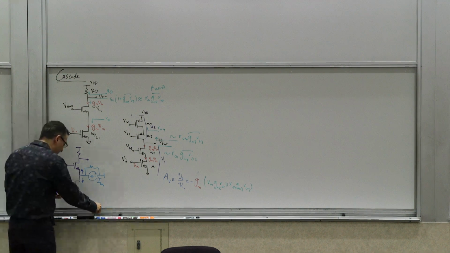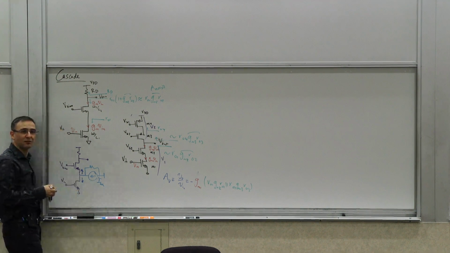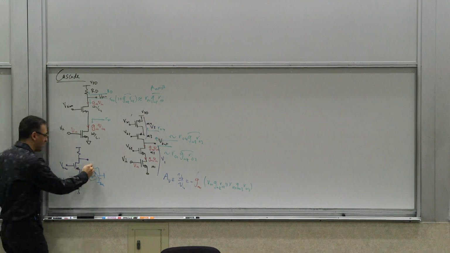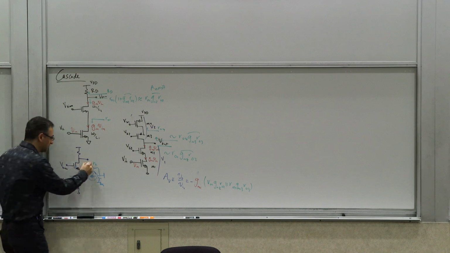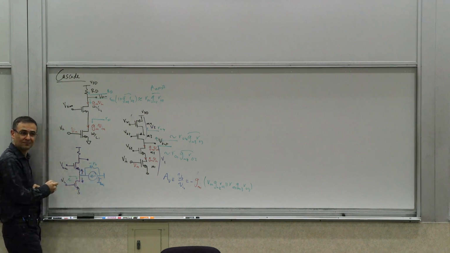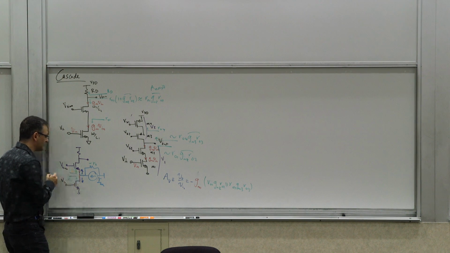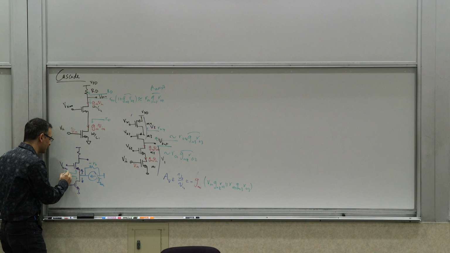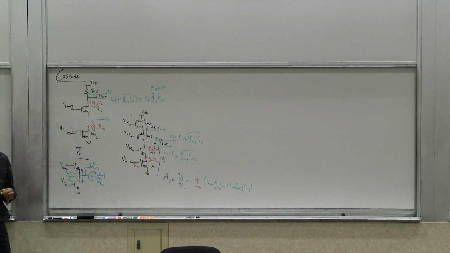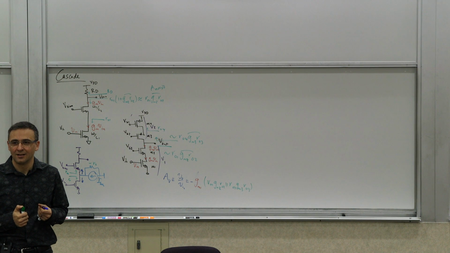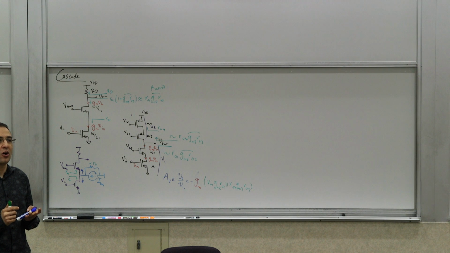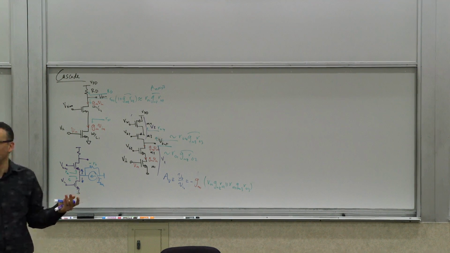To understand if it's a problem or not, we have to understand what the other resistances are first, right? What is the resistance you see here? This is another RO, so this could be significant, right? This is an RO-ish thing. Now, what do you see looking up, looking into the source? RM. So on that node you have 3 resistors in parallel, an RM, an RO, and an RO. Would adding a second RO to this combination matter if you have an RM in parallel with an RO already?